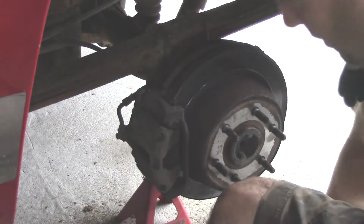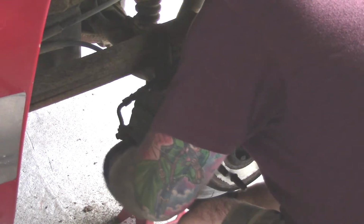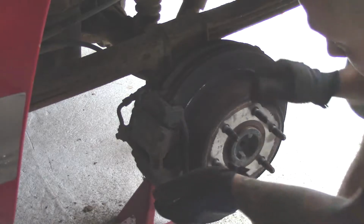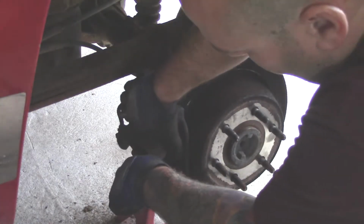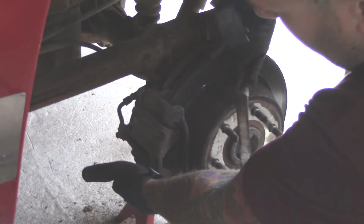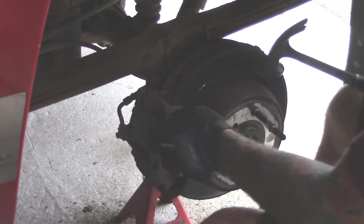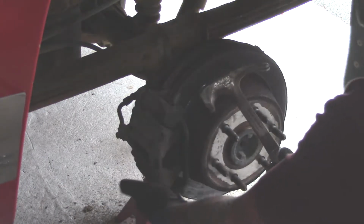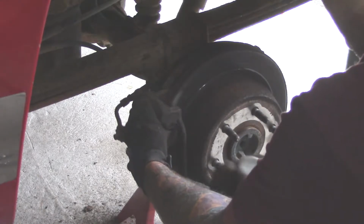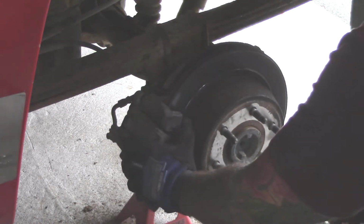Alright, slider bolts. Let's do the same on the bottom. Alrighty. See what we're doing here. Caliper should come out at this point. There's no slider pin in there now. And the whole bracket should come off too, right? Try not to upset things too much here.